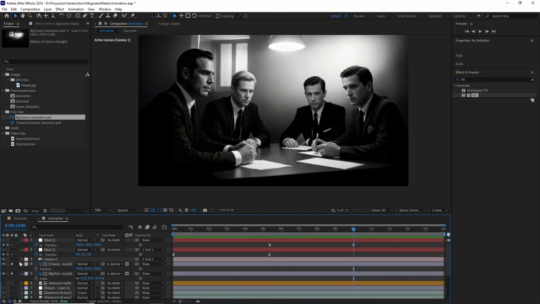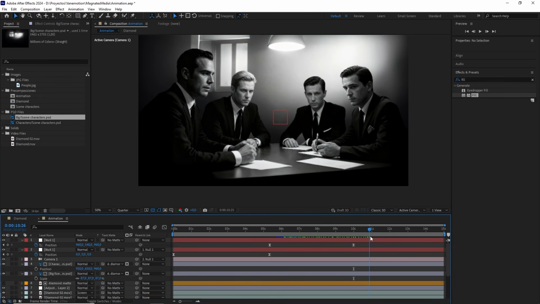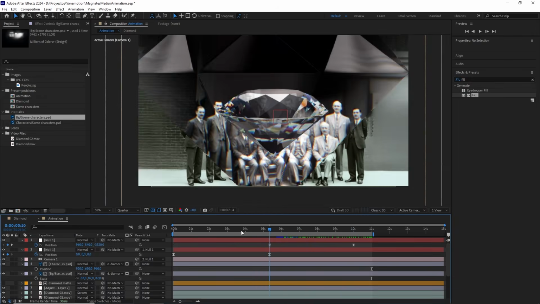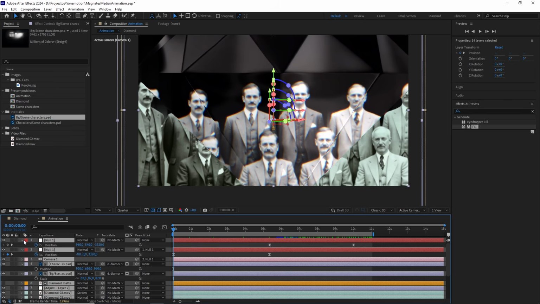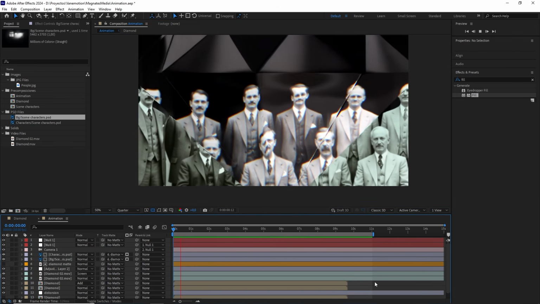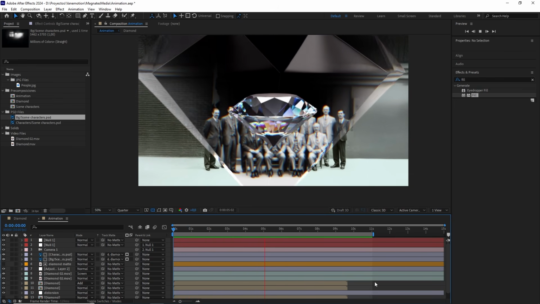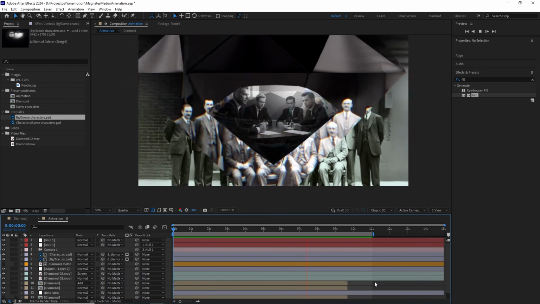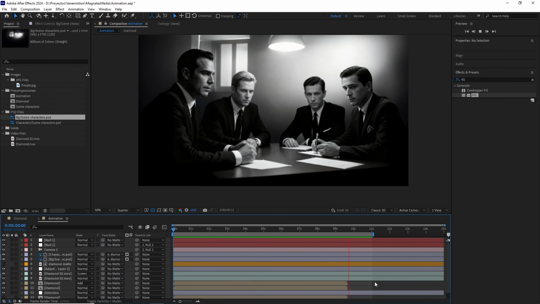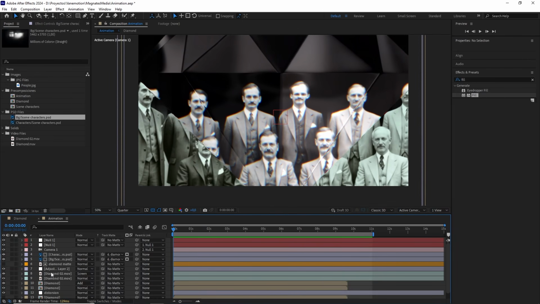Okay, perfect. Now we can activate all the layers again, and let's preview it to see how it looks. Okay, this looks great.